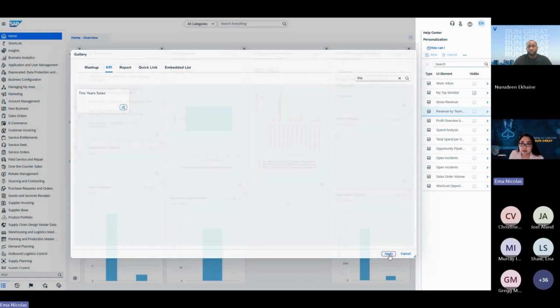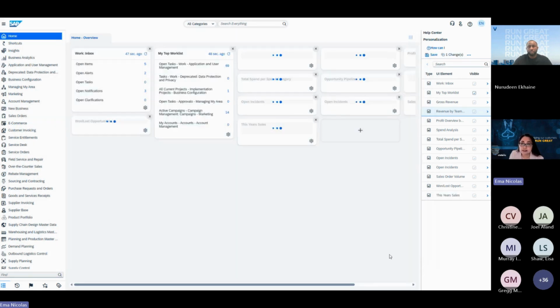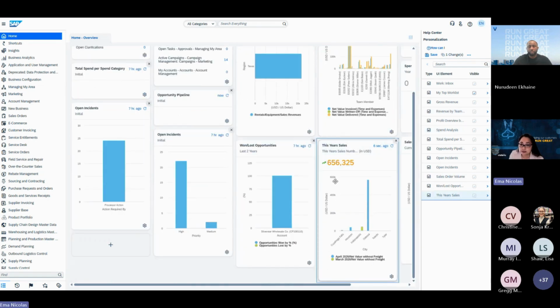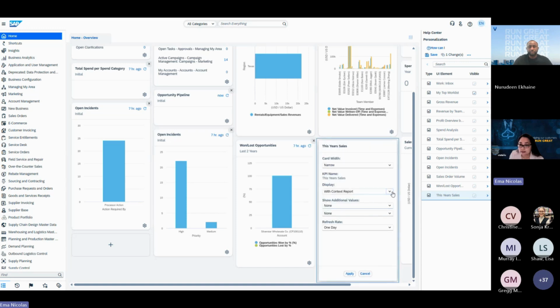Okay, so I'm going to apply this, and there are some settings associated to this. I'm just going to quickly go through that as well. So you have this year's sales. By default, it shows the report context. What we're going to do is hide that because I just want to see the number, so I'm going to collapse that.